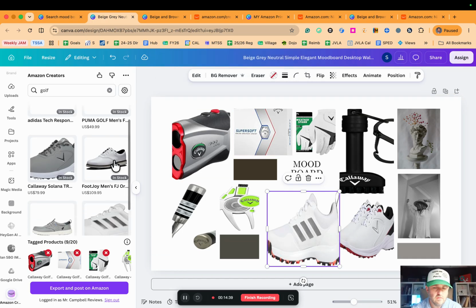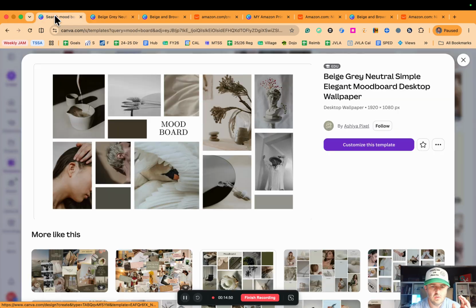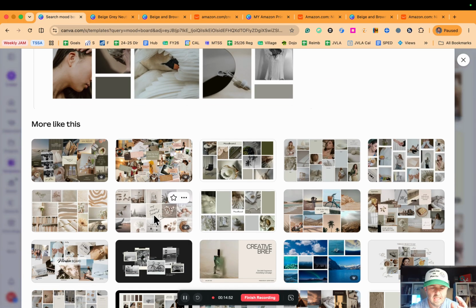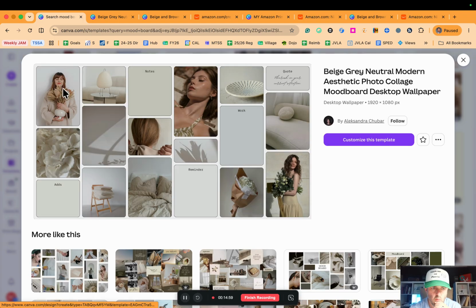And then when you're done moving all that stuff around, you can change the text to mood board. I know this is a little bit longer because I'm trying to go super quick to not waste your time, and maybe I've already wasted your time. I apologize, but hopefully this gives you an idea of what you can do with some of these. Like if you look at this one has 3 times 5, 15 products that you could put on here. This one, 1, 2, 3 times 6, 18 products that you could put in this image.